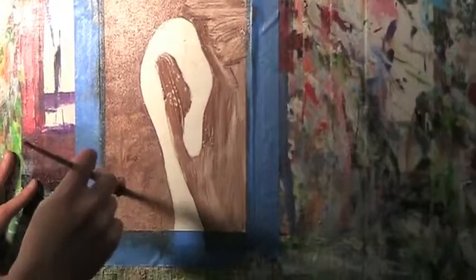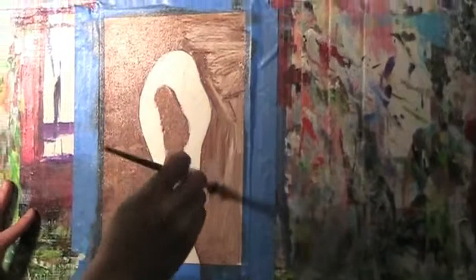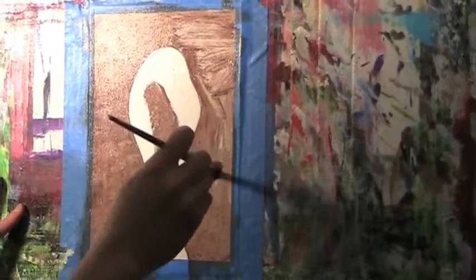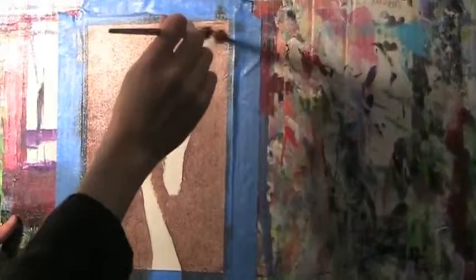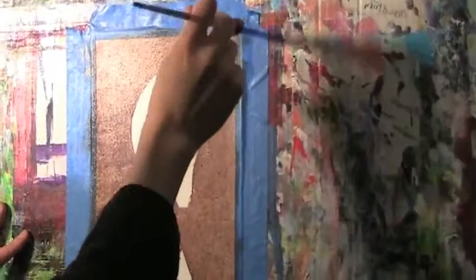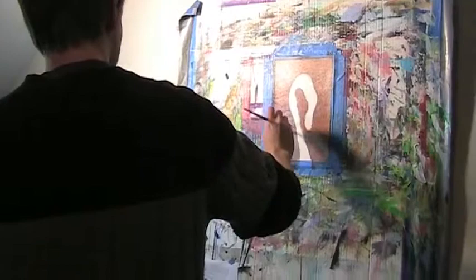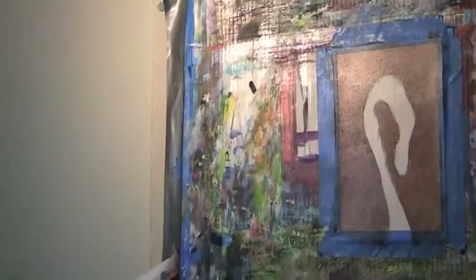Any of this can change. I use acrylic paint and it dries really fast, which is good because I don't have too long to do all these paintings for the book. If I need to make changes, I can just wait a couple minutes and paint over it. One of the reasons I like to paint standing up is because I can step back and see if it still looks good — I notice there's a dark area that makes too strong a shape, not quite as random as I want. I can go back, change that, then step back again. If I was sitting down, I don't think I'd remember to stand up and look away.